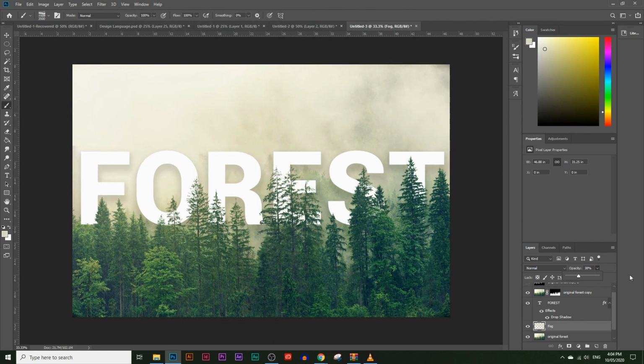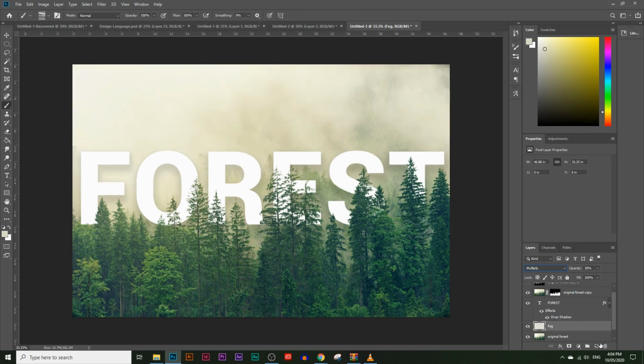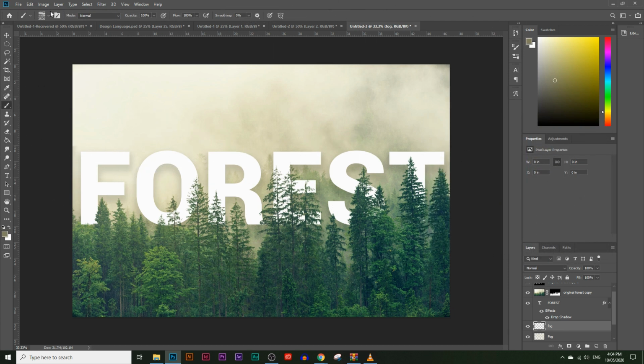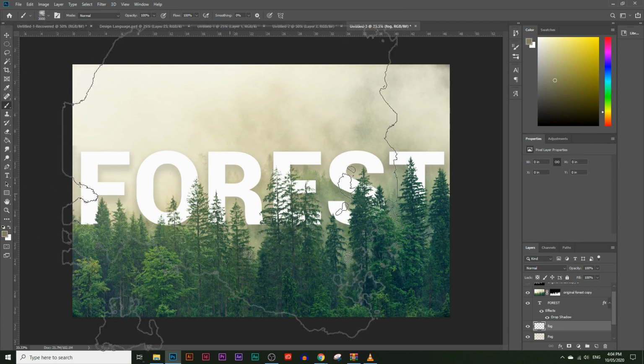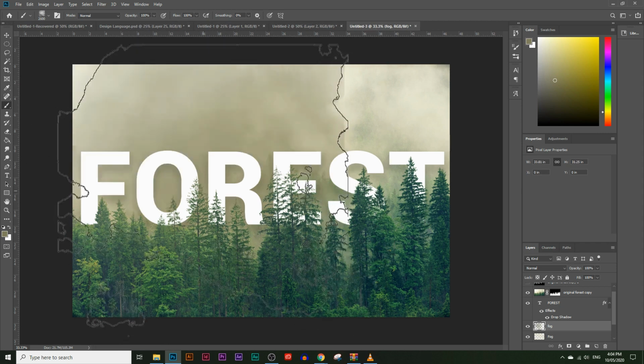So now you can actually lower the opacity a little bit because it's a bit too dark right now. Or you can even play around with the blend modes as well, like multiply and all of that as well. And let's click on another layer, and I'm going to name this fog as well. And this time I'm going to make it a little bit darker. So just about there. And let's pick a different fog layer now. And I think that's actually a good size, just about there. And let's just paint that over.